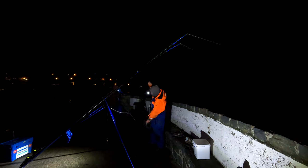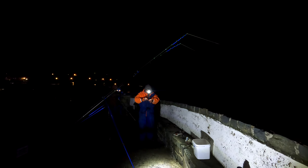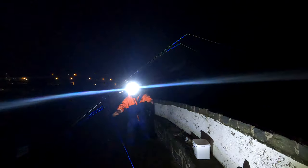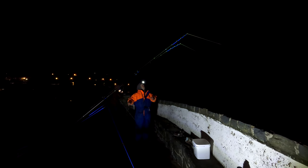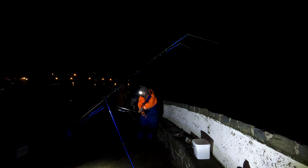And there's this rig done now. What we're going to do is clip this up ready. It's the loop rig. So you can see, I think I'm getting bites on that rod anyway. Standing underneath, it is hard to see the bites. And this rig is also ready to go straight back out. Clipped up, just like that, ready to go.